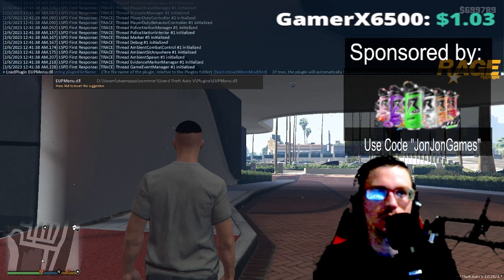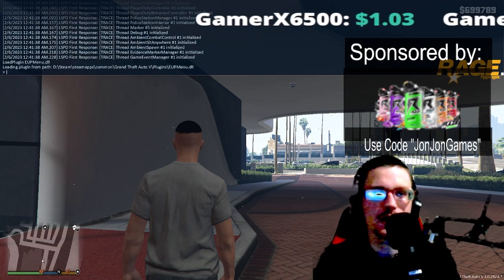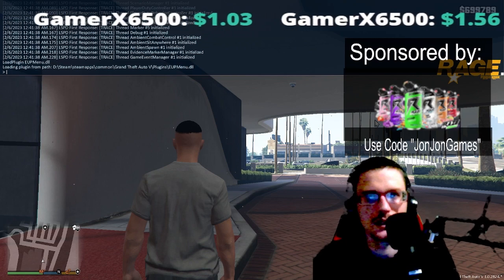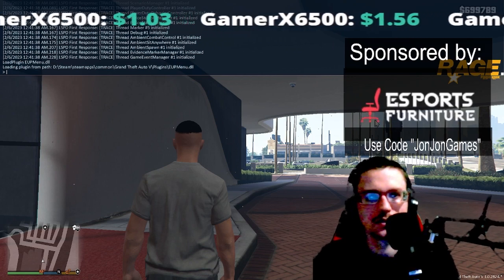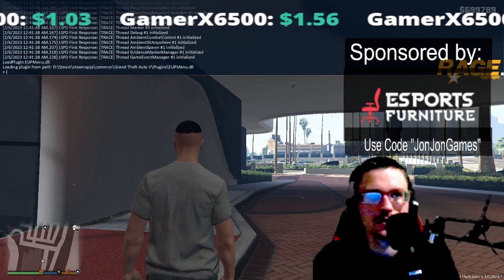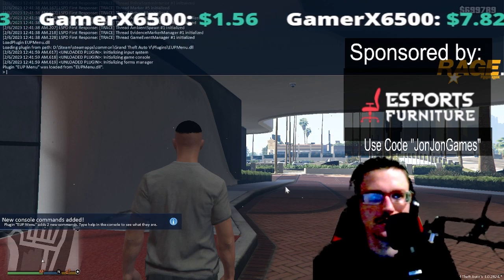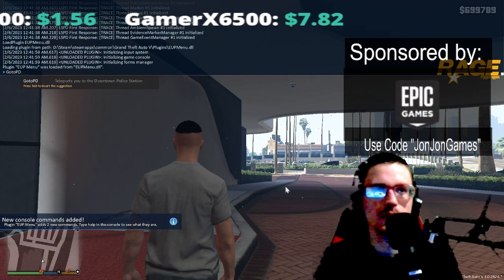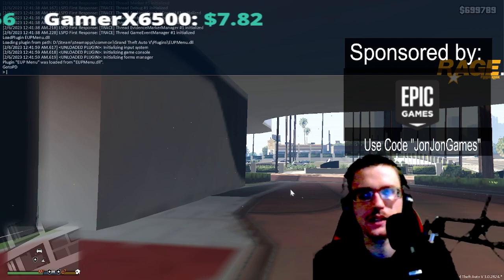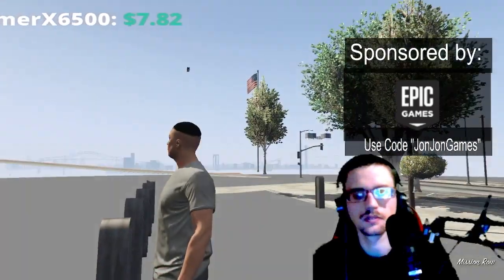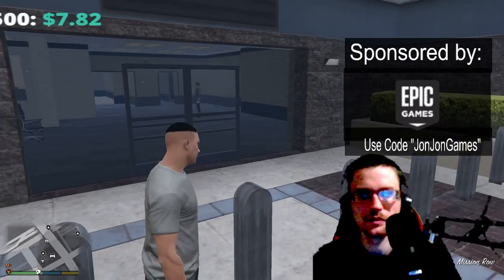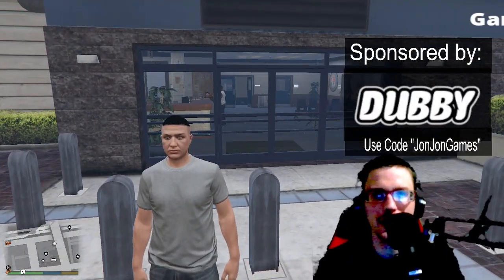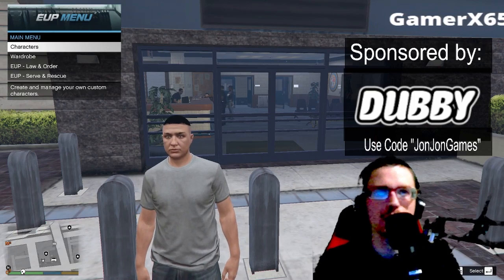Tab this to fill it in and hit enter. Alright, that's loaded in. Now if we type in go to PD and tab it in, it will take us to Mission Row PD. Now if we hit the F11 key on our keyboard, it will bring up the EUP menu.